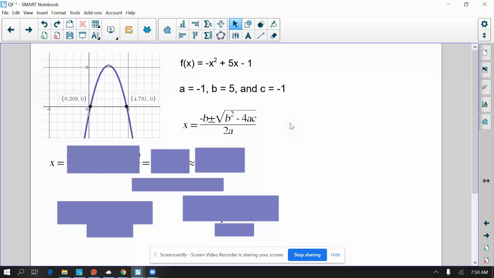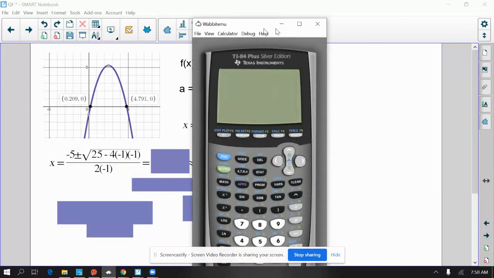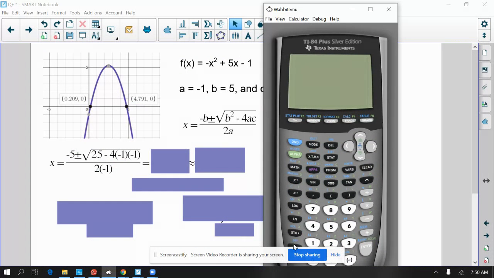You should really pause the video and calculate the quadratic formula correctly. You need to be able to do this 20 times out of 20 correctly. So you plug in all the numbers for A, B, and C. And notice B is 5, so B squared, I just put 25 right there. And then at this point, this is what I recommend you doing, is you just do everything all at once.